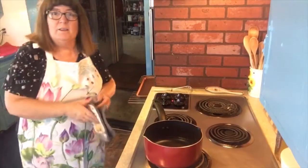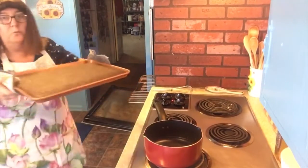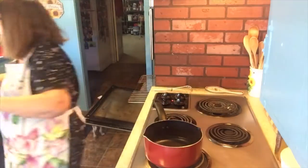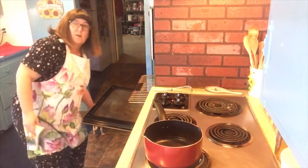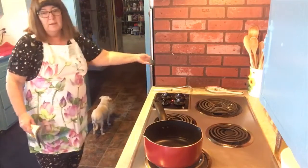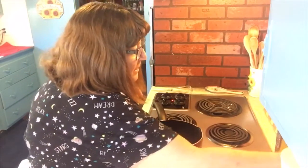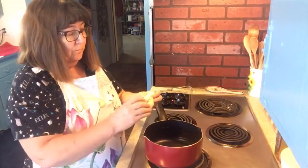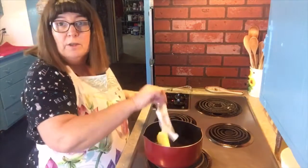Okay guys, I just checked on my cake and it is ready. Kind of looks like a brownie. We're gonna set it over here to the side, and we're gonna get started on our frosting, okay? So our frosting is gonna consist of 1 cube of margarine. It's going into our pot. Again, we're going to make our frosting on the stove.